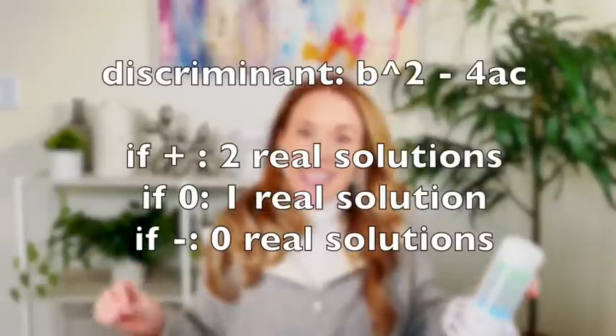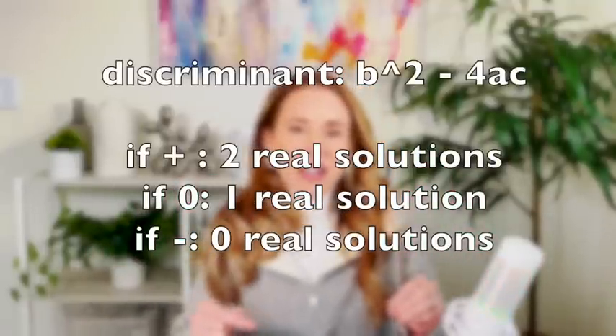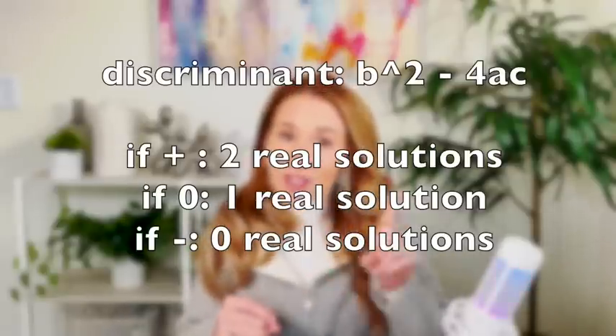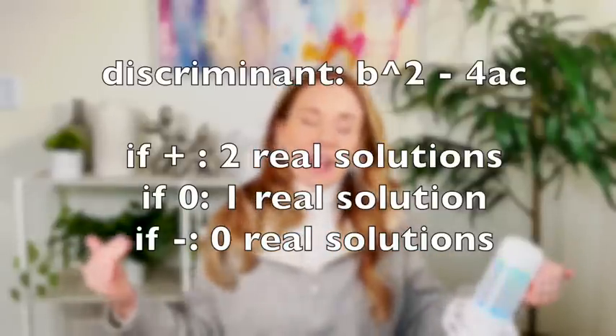As a bonus, if you're trying to get above 700 in math: the discriminant is just the b squared minus 4ac part, and it helps you determine how many real solutions there are. If you see a question — very likely on your December test — asking how many real solutions a quadratic has, use the discriminant. If it's positive, there are two real solutions. If it's zero, there's one. If it's negative, there are no real solutions because you can't take the square root of a negative number.